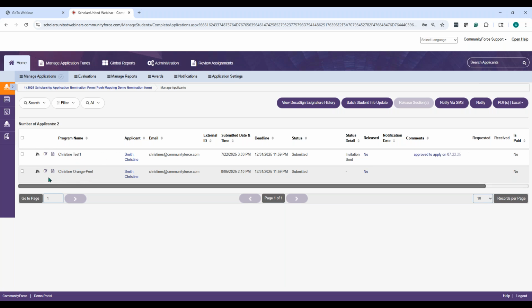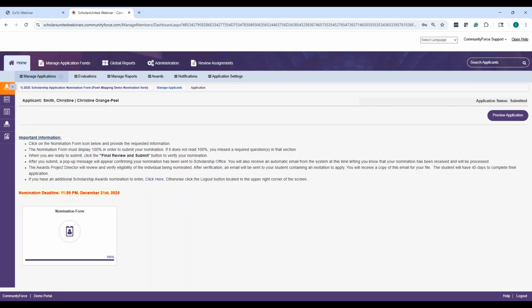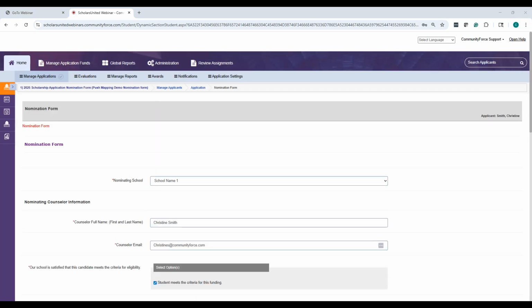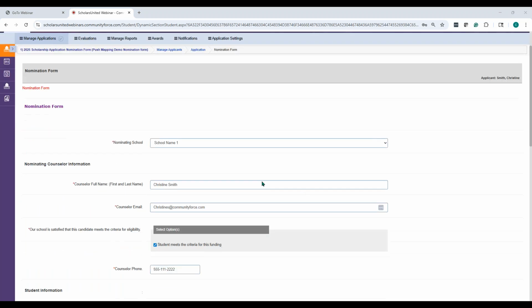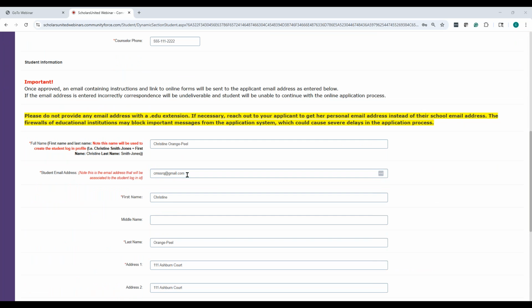Okay, if I want to know any details, I can go in and look at the dashboard. If I want to see who they nominated, more details. I can see, okay, that's Christine, and this is the email address that she nominated.